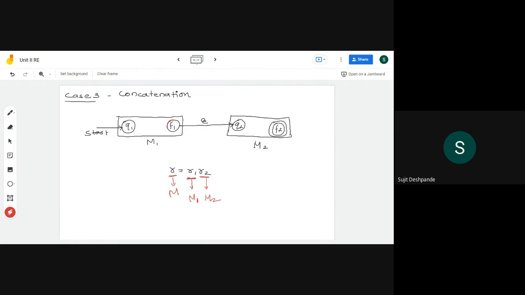That's why it is not shown in M as a double circle state. But F1 to Q2 you will have for interconnecting the paths. This is separate, this is separate. So we establish a link from one automaton to another just by putting an epsilon move from this to this. Is this concatenation case clear?